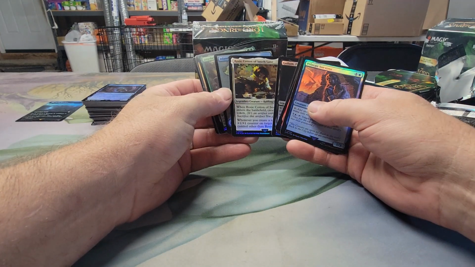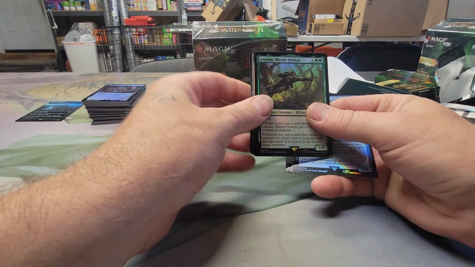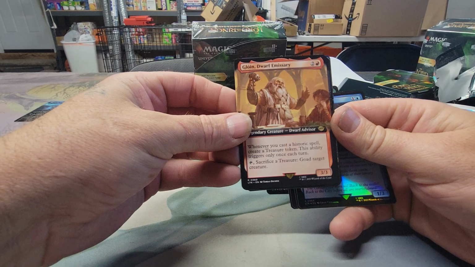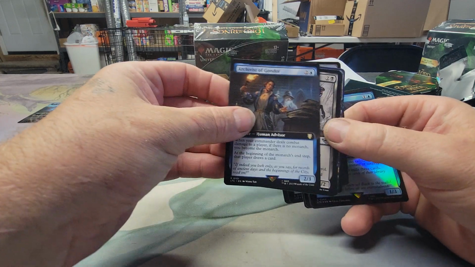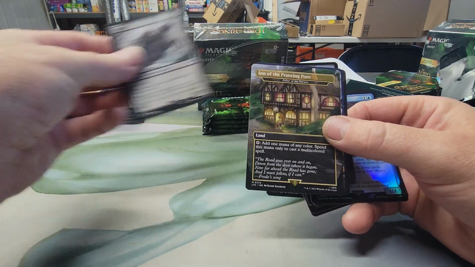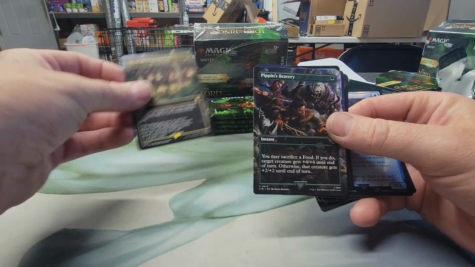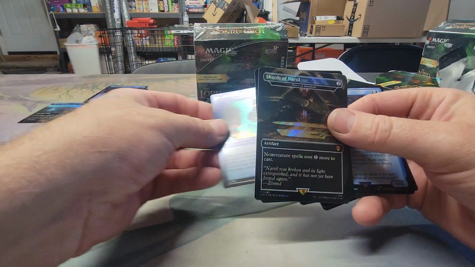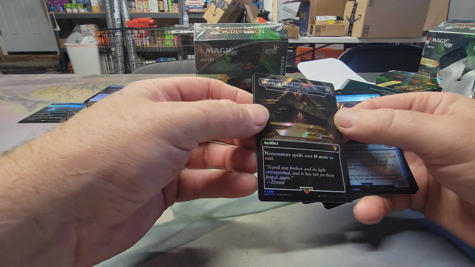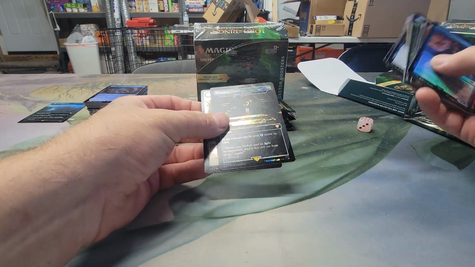And there's Rosianna Island. Legolas Master Archer. Got Dwarf Emissary. Human Advisor, okay. Nazgul, okay. Pillar of the Patrons. Inn of the Prancing Pony. Pippin's Bravery. Elrond, Lord of Rivendell. Oh, this has got the cool halo foil. Shards of Narsil. Nice halo foil effect on that.